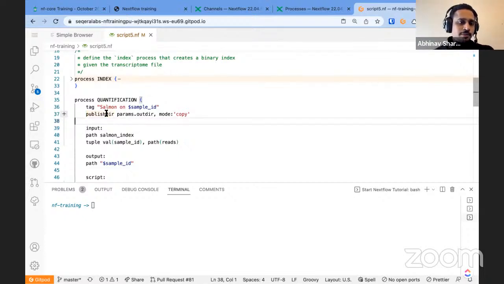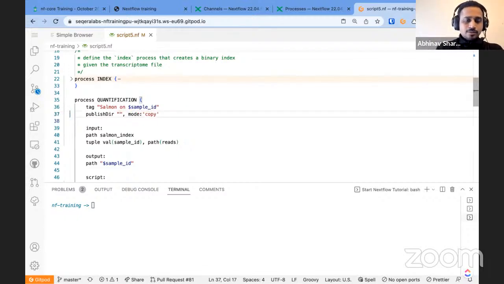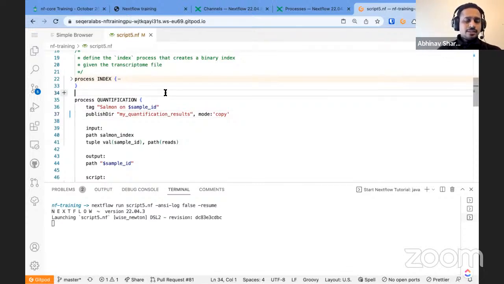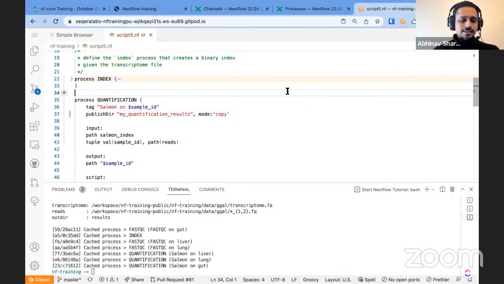So if I want to publish the results of quantification into a specific location, I can specify here, my quantification results. I can just run the Nextflow command again, let's run it with resume, so it doesn't actually spend any time computing stuff. It just uses the cache.